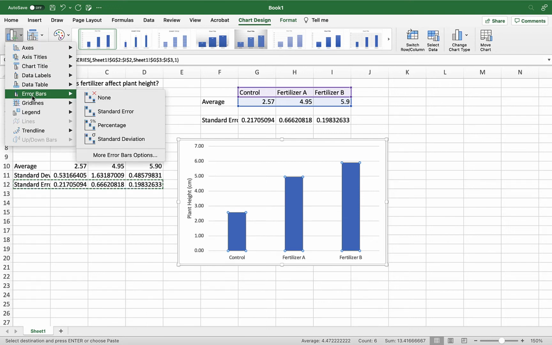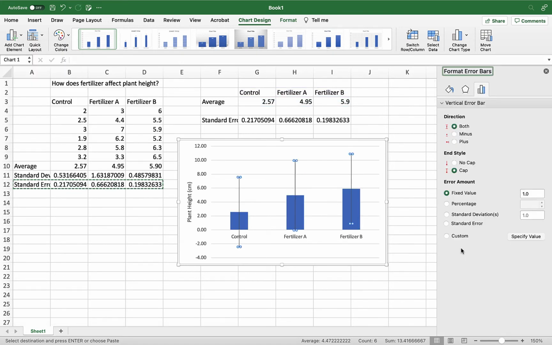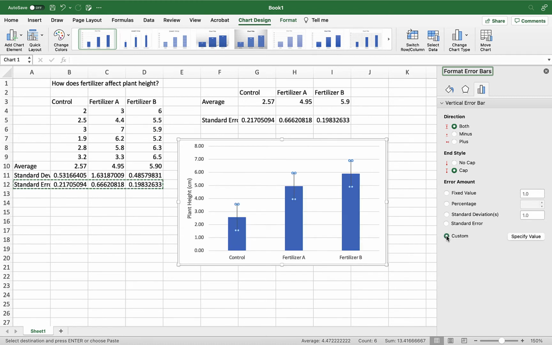I'm going to go to Error Bars. Now notice when I go over here, it already has standard error. You do not want to use that one. Those are generic standard errors, and it gives the same standard error value for all of your different data points, which obviously you can see for our 3 different treatments, we do not have the same error, so that would be inappropriate. So we need to go down to the More Error Bar options. And then I get this little window popping up, and I can do a custom one. So I'm going to click on Custom. Notice it already put in the error bars. Those are the standards. See what I mean? How they're all exactly the same height, which is inappropriate.